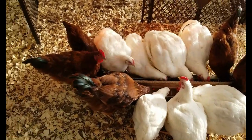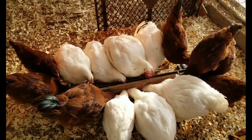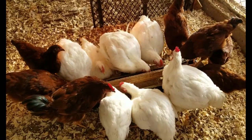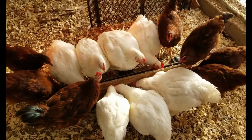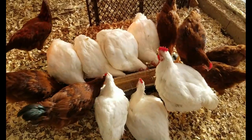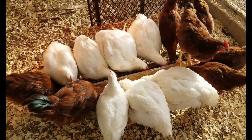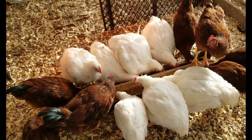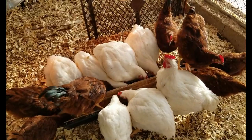I find it's easier just to go ahead and give them some food in the morning, and then they're calm, because in an hour I'll be out here going through the processing, and they're a lot more docile when their belly's all full. And then the Rhode Island Reds will have this thing all to themselves for another month, then I'm going to let them free. These guys are already 3 months old, those Rhode Island Reds.